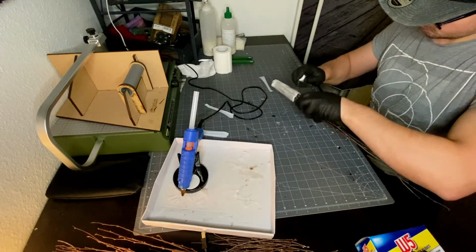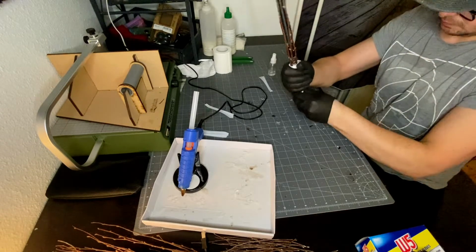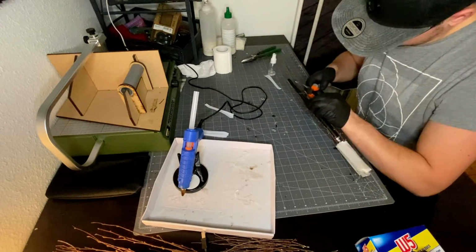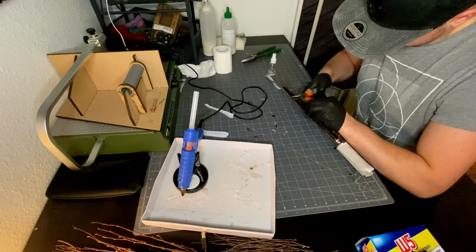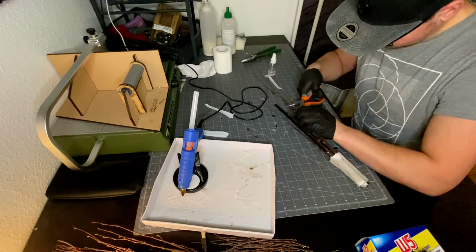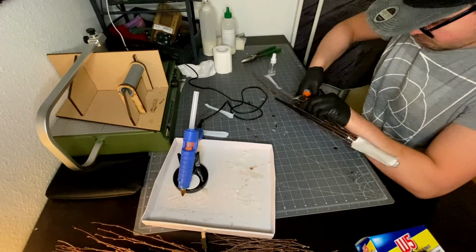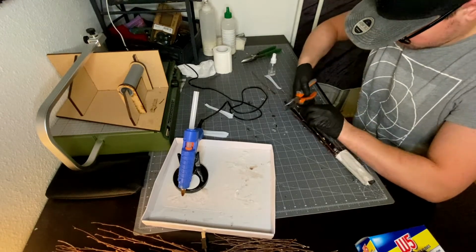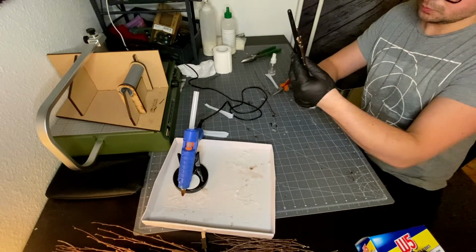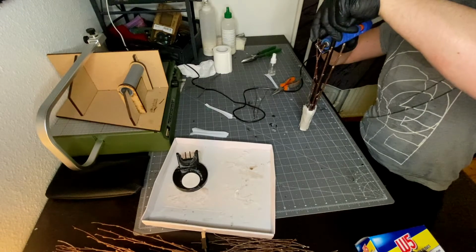Here I'm spraying some water on the carton roll where the TP is on, to make it soft, so I can squeeze it even tighter. I'm cutting the exit of the four branches off, because I don't want them to go too far beyond the wand length itself. So I'm cutting it to size. So you can see now that they're sticking around, and I want to bend them to go around the wand.